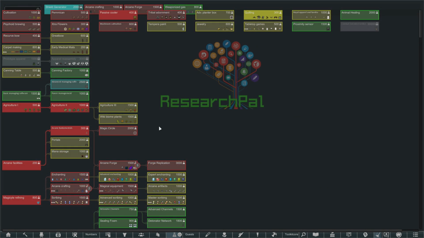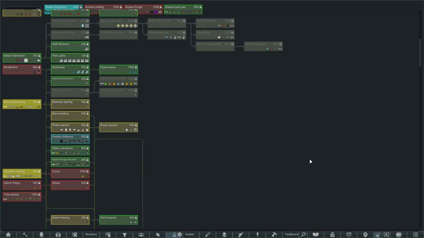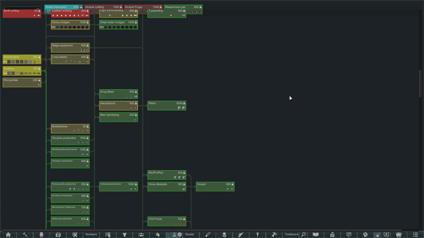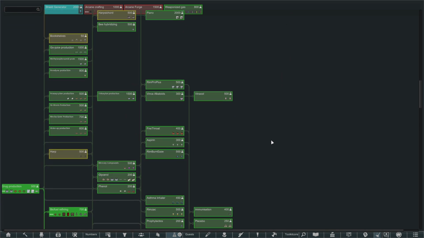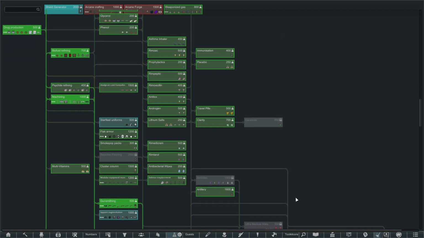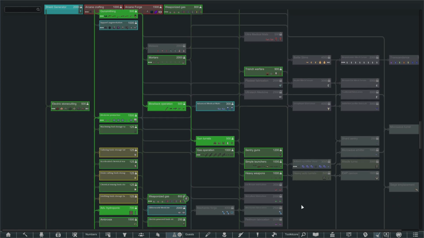Research Tab is a fork of Research Tree by Fluffy that redesigns the way the research tree works. Great mods, both of them. The difference is that Research Tab has a slightly different layout that I prefer, but most importantly, Research Tab generates the research tree while Rimworld is loading instead of when you open the tab. This is a huge benefit if you're running a lot of mods.